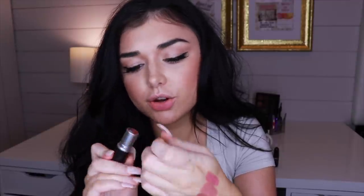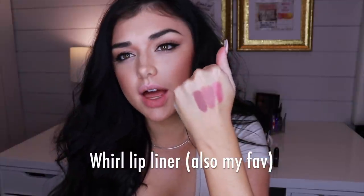Now I'm moving on to darker brown colors. This one is Whirl, which is also a matte finish. This is very very beautiful — I love it. I wore this one so much it actually broke. Everyone used to be obsessed with Whirl and I still love it. When I wear a lip liner it's pretty much the one I use with this. I used to wear this a lot when I was doing more of a nighttime makeup look.